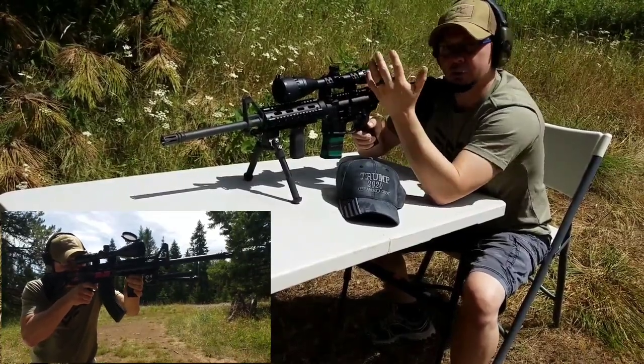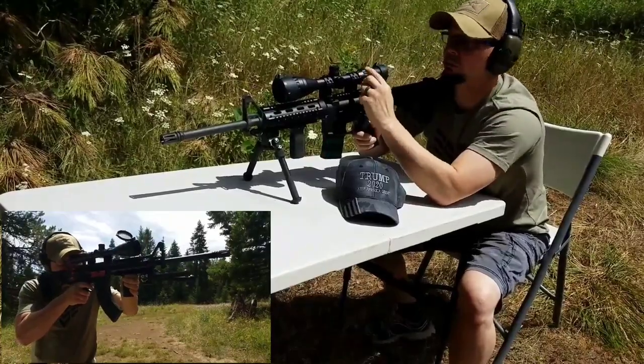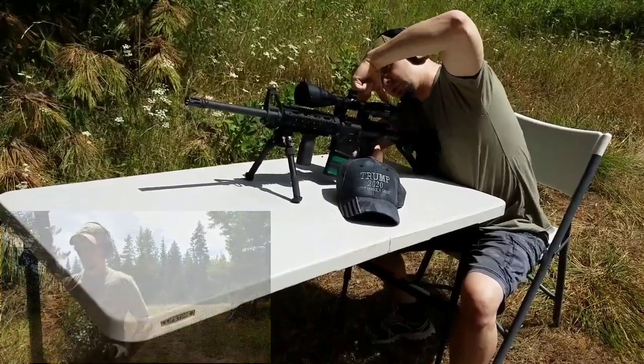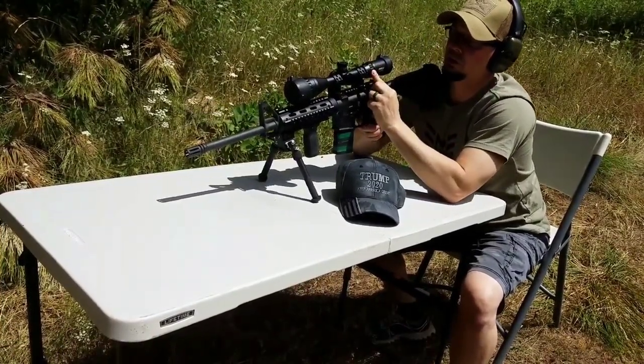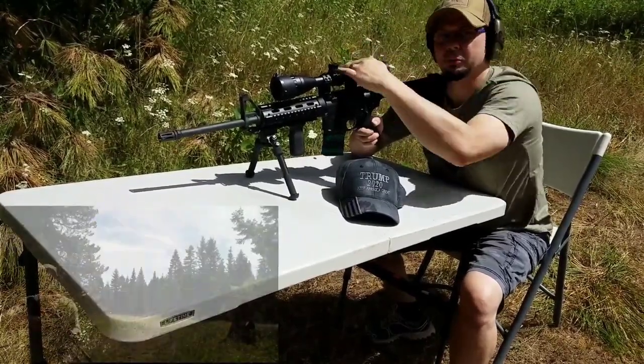So that's one suggestion I would give Pinty if they were going to redesign this, is move your throw lever back over here by the 5 or the 6. It would make more sense. As you reach around to grab it, it would be closer to that end. Pull it back up and around and bang. See about where my finger's at? It's much harder to reach underneath the scope and pull it back around.